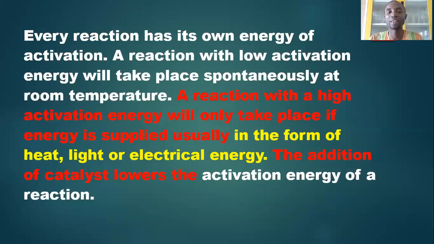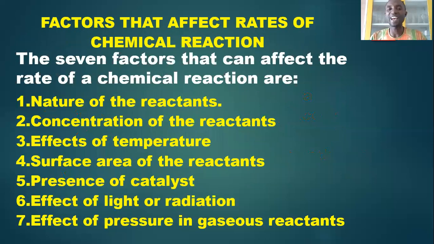So whichever one, when the activation energy is high, definitely something will be needed in order to lower the activation energy, or increase the minimum energy for the collision of that particular reactant, in order to get formation of the new compound or substance or product needed. If that is the case, what are the factors that affect rates of chemical reactions?